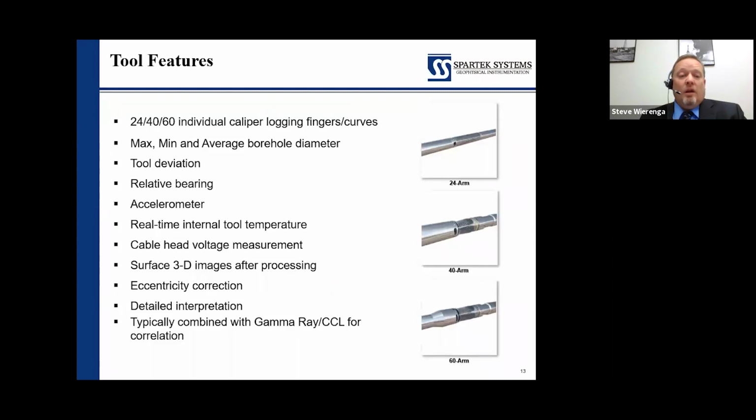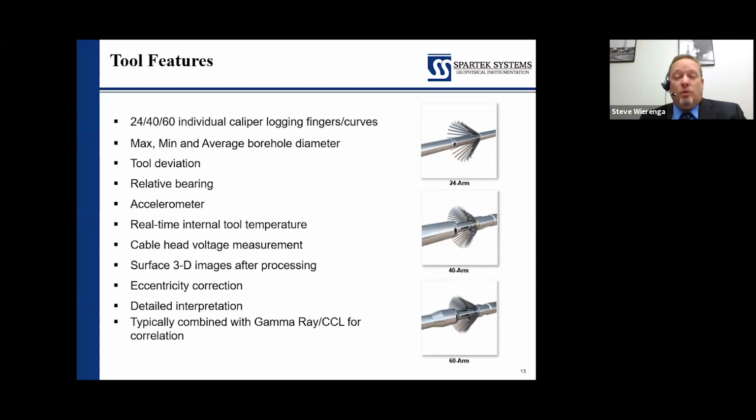When we're looking at these tools, they're typically run in a closed fashion, and then they open up as we go in the wellbore. The measurements that we're gathering off the caliper tools is a min-max average borehole diameter.